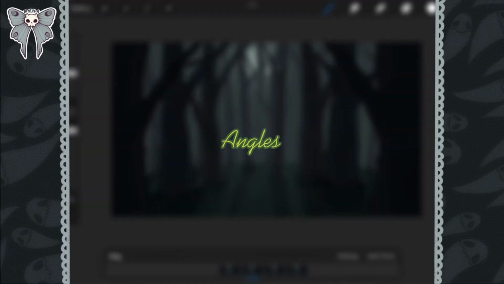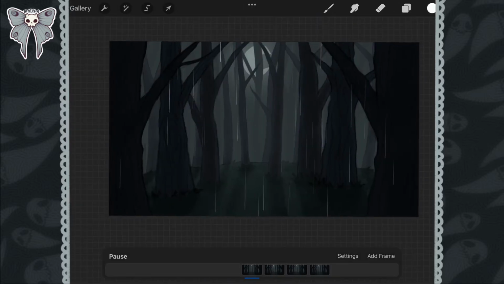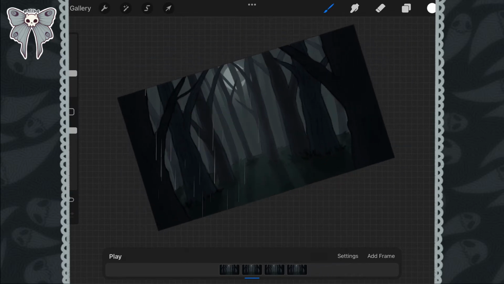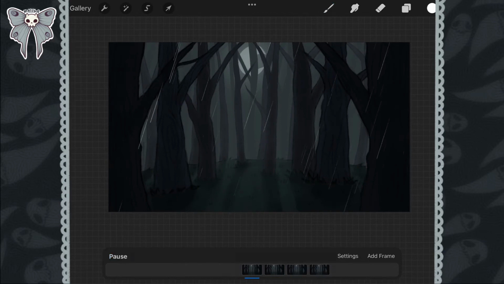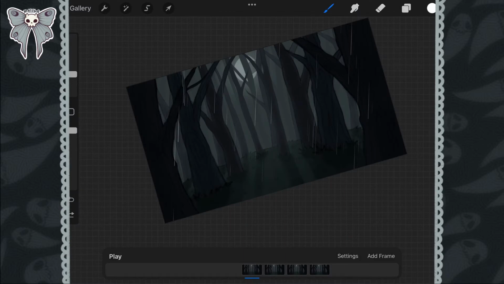Speaking of angles, if you're looking to make a drawing that looks super windy, you can actually play with the angles to give that impression. For example, if the rain is completely vertical, this indicates that there's no wind. The more you give an angle to the rain, the more wind there is. Since the rain follows the wind, if you want the wind to blow to the left, you'll have to make your rain go to the left.